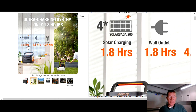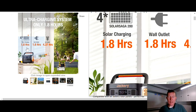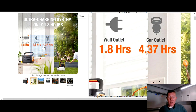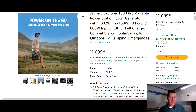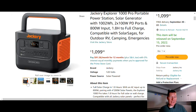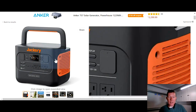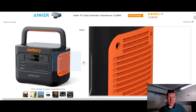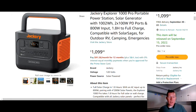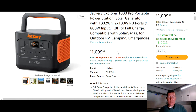The graphic here tells us again that if you use four of their solar panels it can charge in 1.8 hours, the wall outlet is also 1.8 hours, and from the car it's about four and a half hours. Overall, I can see why this might be a popular unit — it's rugged looking with nice orange coloring. I'm trying not to be biased because it's not a terrible unit, but there are much better options for $1,099.